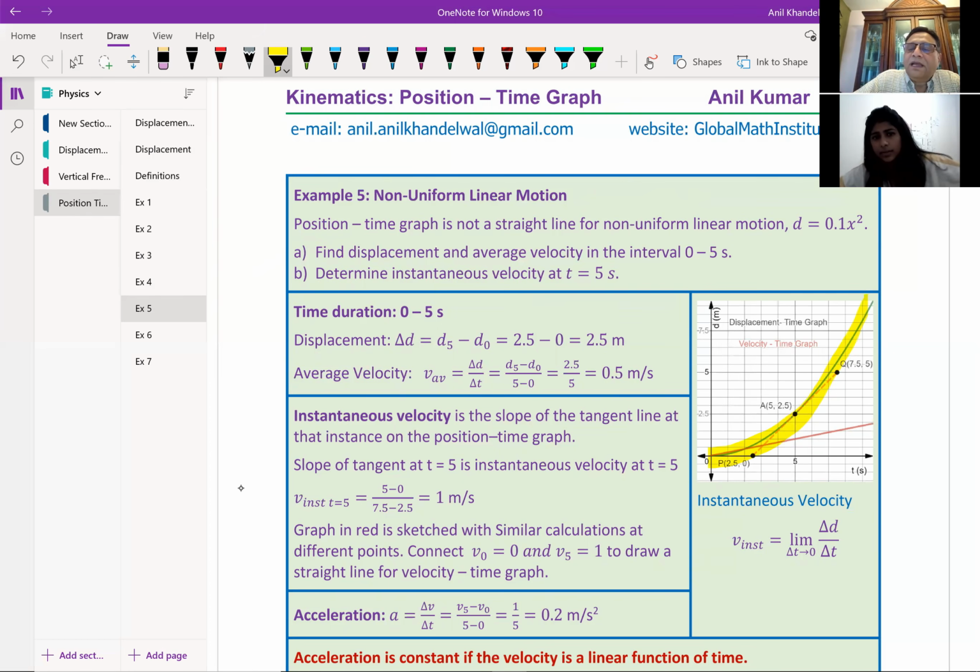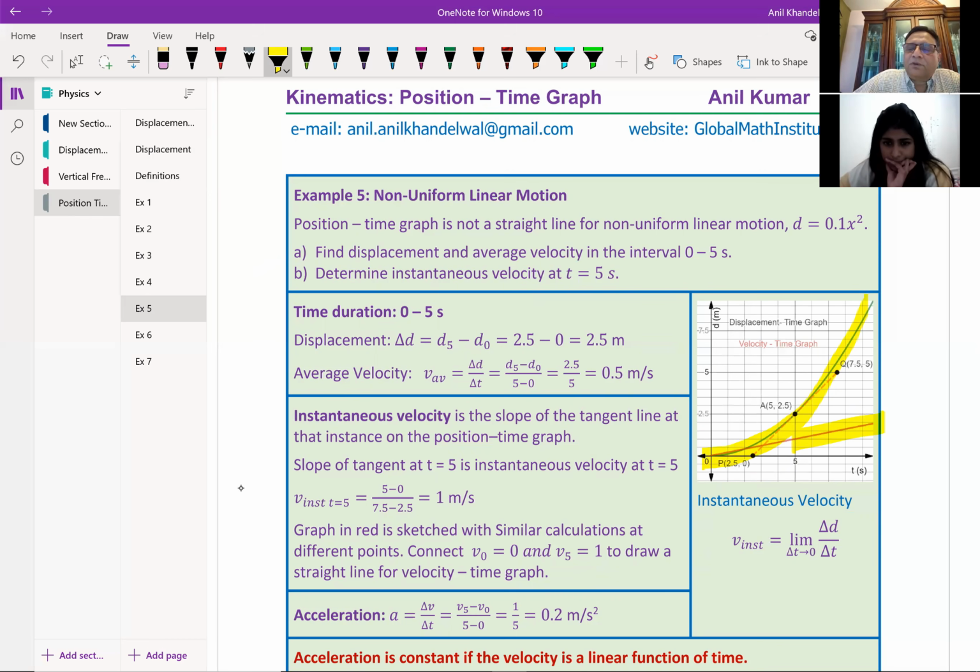And clearly, at the origin, it is zero, and it increases as we go because the tangent drawn at every point on this will give you the slope, and the tangents are with increasing slope. The gradient is increasing as we move towards the right. Correct? For a parabolic path, we will also note that the rate of change is kind of a linear function as shown in the red graph here, which actually represents the velocity, which is the rate of change of position or displacement, correct?